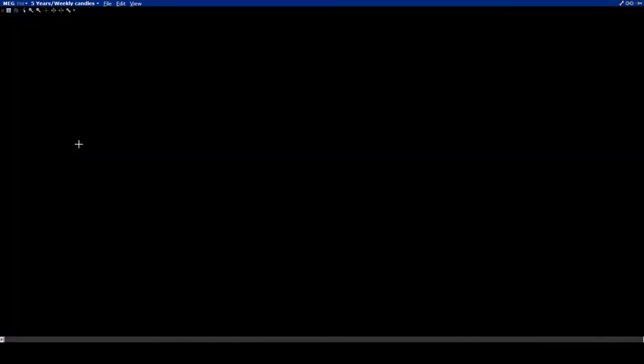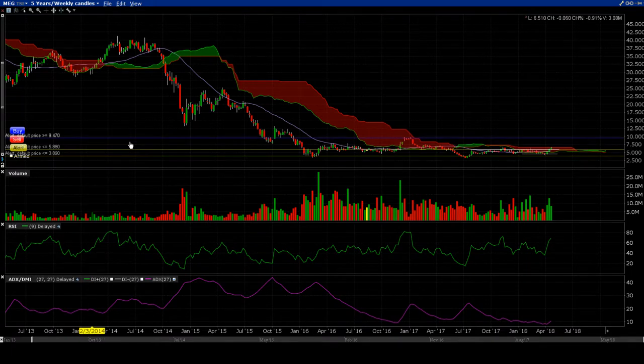Let's look at Stan's framework on the weekly candle chart. The ADX — I'm just using a screener; Stan doesn't use this framework — if you screen for ADX under 20 for a given period of time, it should give you nice stage ones and threes. Look at that: price has been trending sideways and it's tight, tight. When the ADX is going up or down, either the trend is slowing down or it's picking up. That's pretty cool.